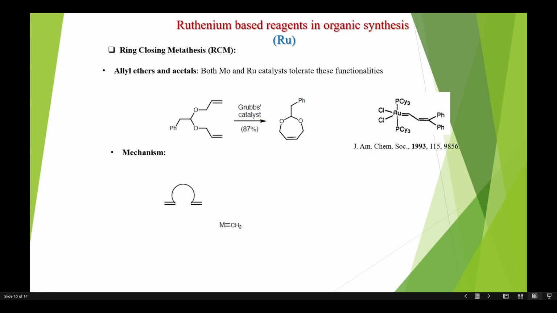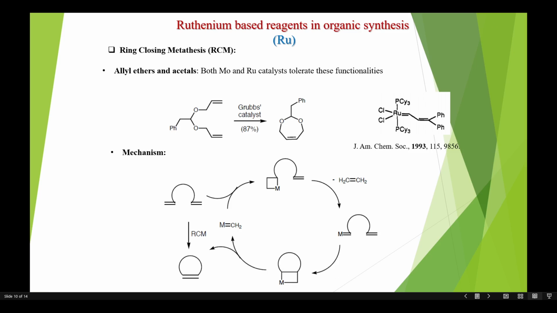And the general mechanism for ring closing metathesis is that whatever your dialkene is reacts with your Grubbs catalyst through this mechanism, and after the ring closing metathesis you will get your cyclic product, and also a byproduct that forms during the ring closing metathesis reaction. Ethylene gas will be formed, and it is a gas, so it will evaporate from the reaction. So it is the easiest byproduct to remove.